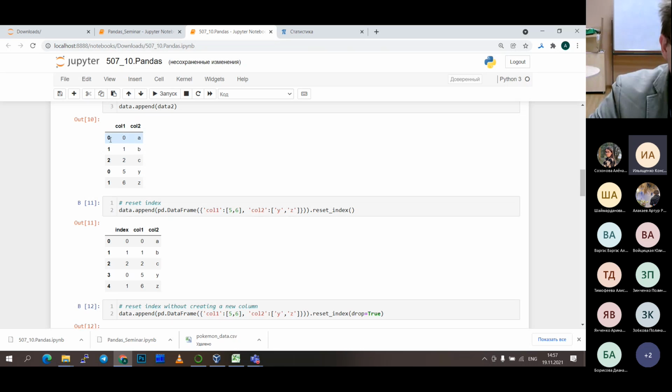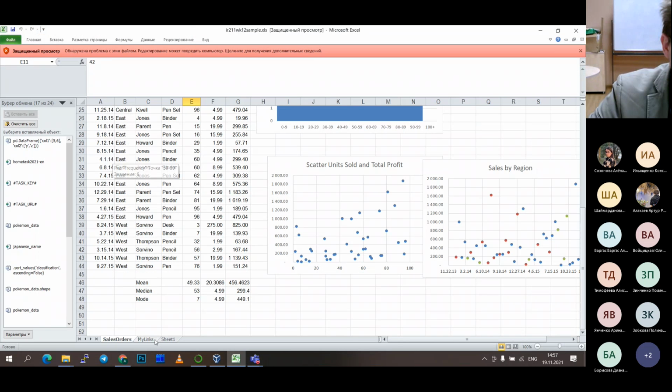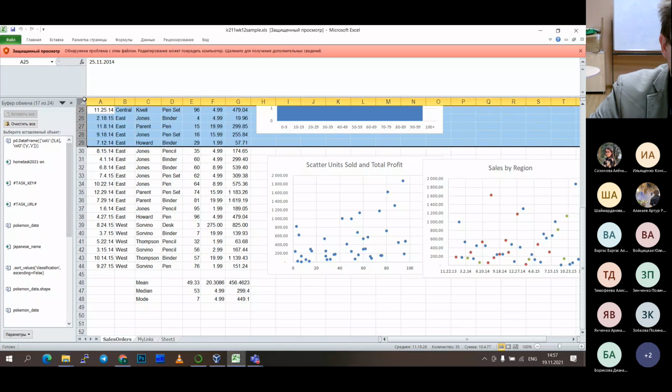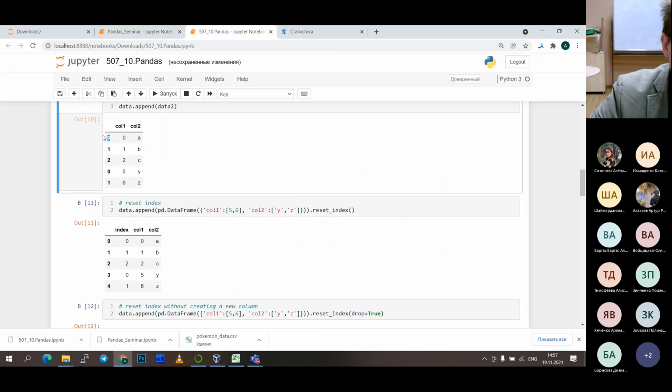So we have this index to the left. It's not the actual data, it's just the row numbers, like the row numbers you see in Excel.